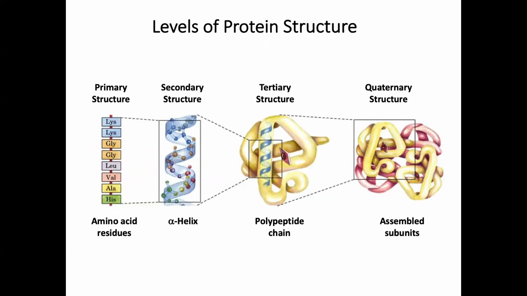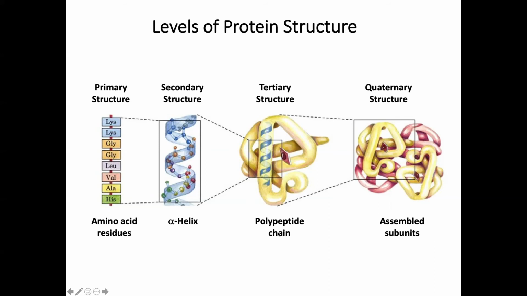Okay, so the different levels of protein structure are known as primary, secondary, tertiary, and quaternary structure. The primary structure is the sequence of amino acids that make up a polypeptide chain. It always follows the N-terminus to C-terminus order, okay? Protein secondary structure refers to the regular repeated pattern of folding of the protein backbone. The two most common folding patterns are the alpha helix and the beta sheet. We're going to later see a video. Here shown in this picture is an alpha helix.